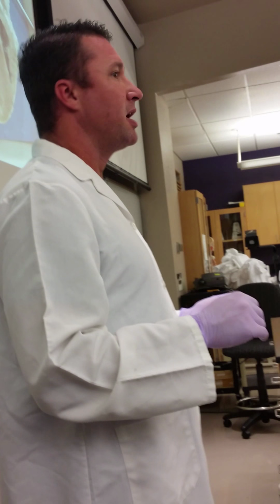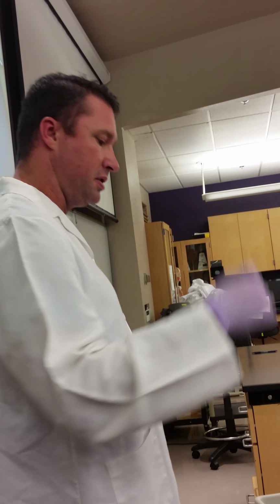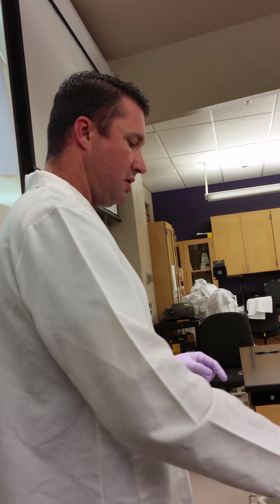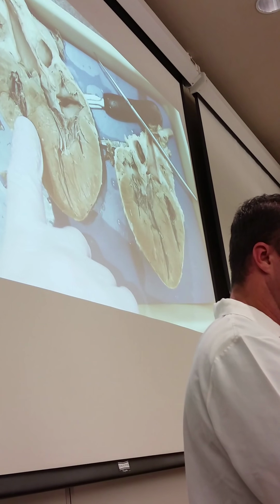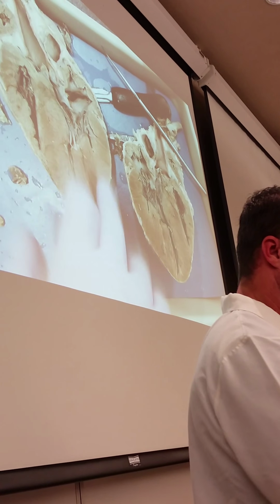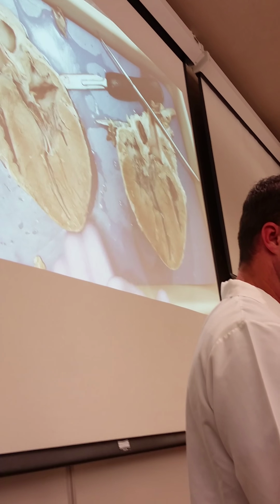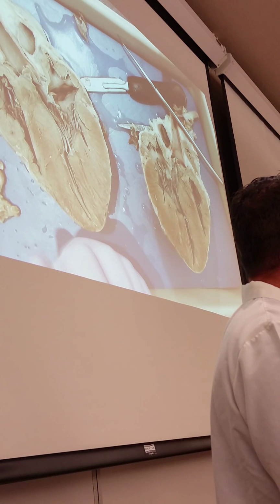All right, so the SVC, the aorta, the pulmonary artery, and pulmonary vein. So know those four holes. Know the four chambers. Know the chordae tendineae, the papillary muscle, the pectinate muscle, and the trabeculae carneae, the interventricular septum, the base, and the apex, and I think, and the sulcus.